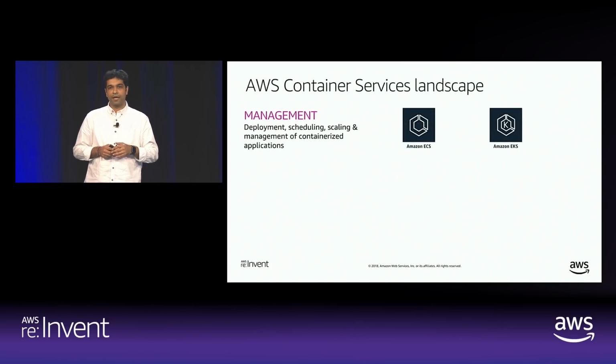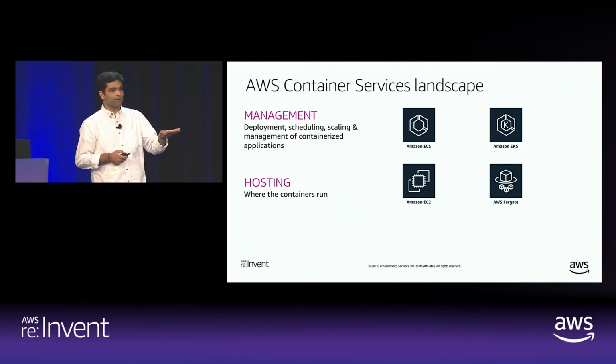So here is a quick overview of the container services landscape at Amazon. At the orchestration layer or container management layer, we have two offerings. One is Amazon ECS, built ground up in Amazon. It's a multi-tenant control plane which manages containers for you across your EC2 instances and now Fargate as well. And as of last reInvent, we also announced a preview of Amazon EKS, which has now gone GA, which is the Kubernetes offering from AWS.